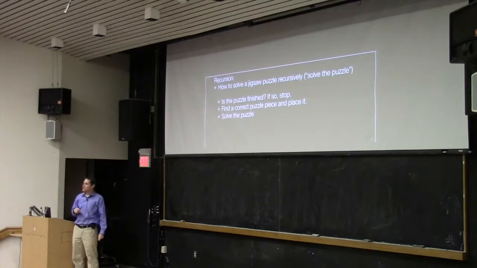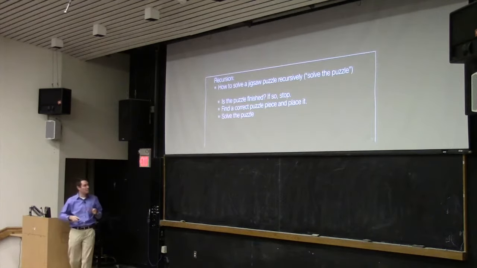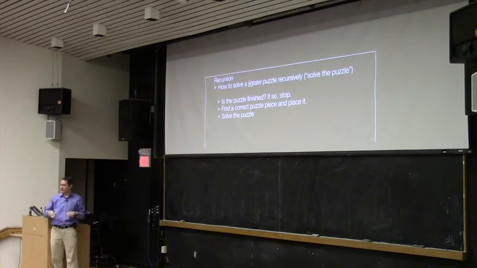Although I've always thought that somebody should just make a little iPhone app to take a picture of your puzzle pieces and then do a lot of processing and figure out where they all go. And then tell you, highlight one piece and say, move it here. Highlight the other piece, move it here. It's an interesting computer vision sort of problem, but maybe next summer I'll do it. If anybody wants to work on it with me, let me know.